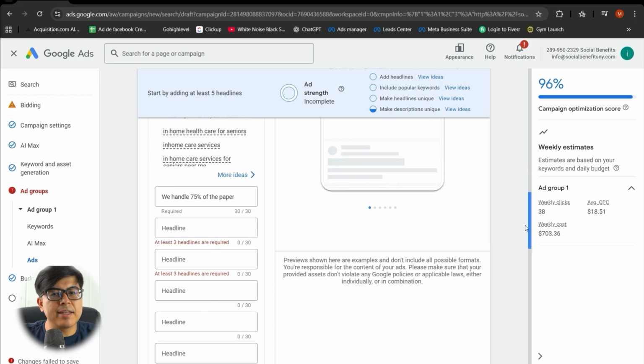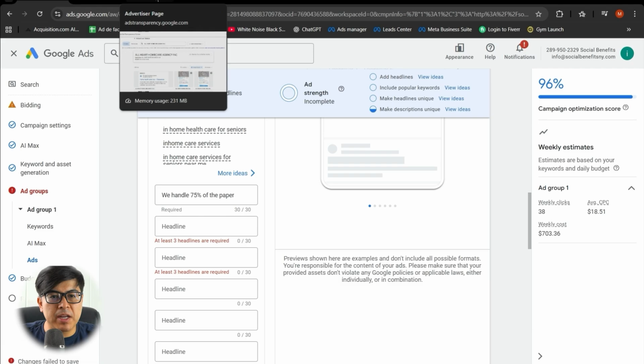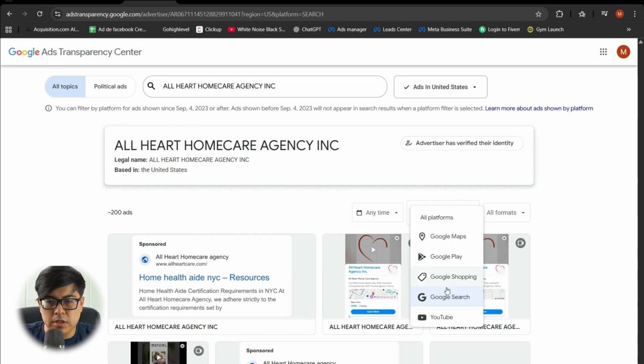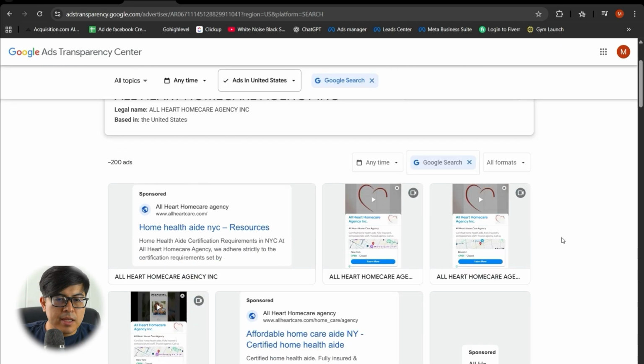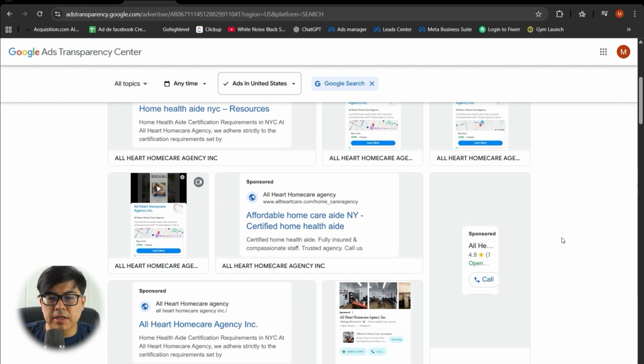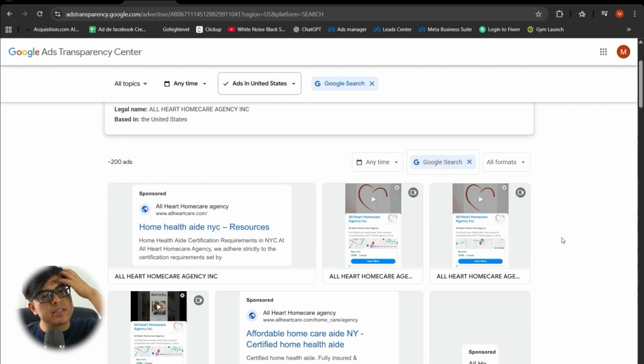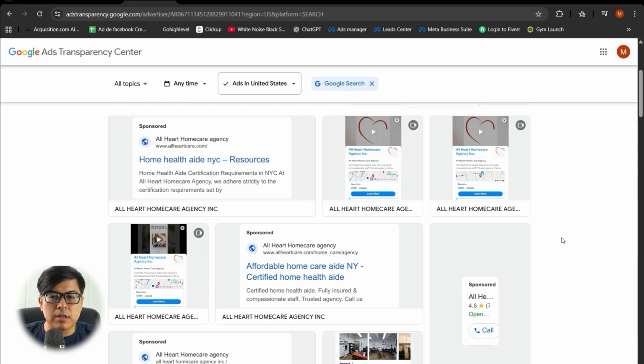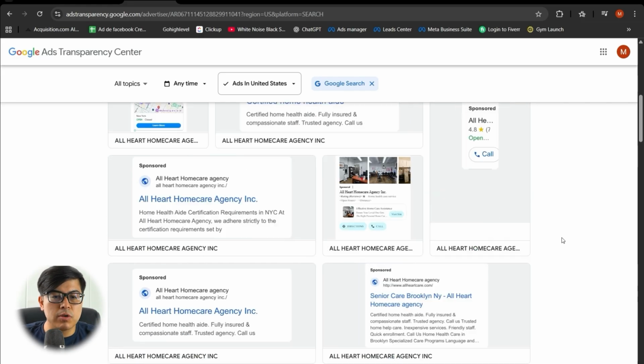And then with the headlines, once you have the competitor in your area, you can go here into the Google Ads Transparency Center, search the competitor in the United States, and click on Google search because we're doing a search campaign. Here you can get inspired, because if this home care agency is big on Google, that means it's working for them. They're investing a lot of money because Google is not cheap.